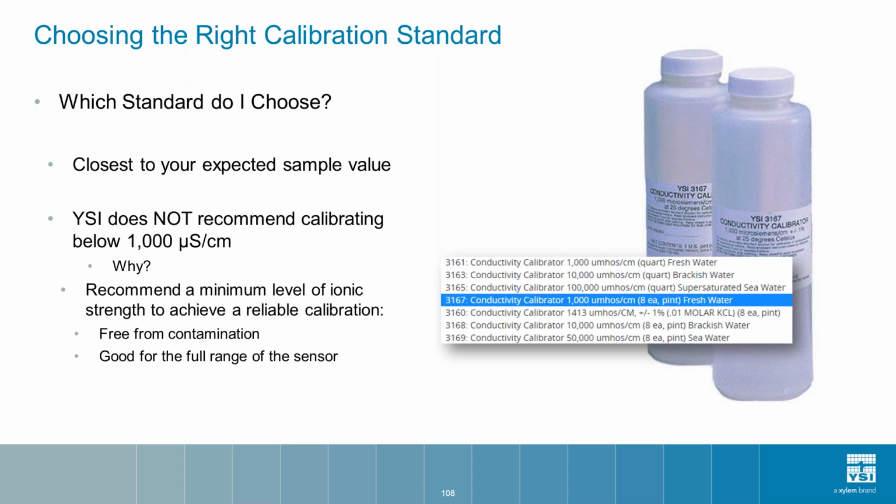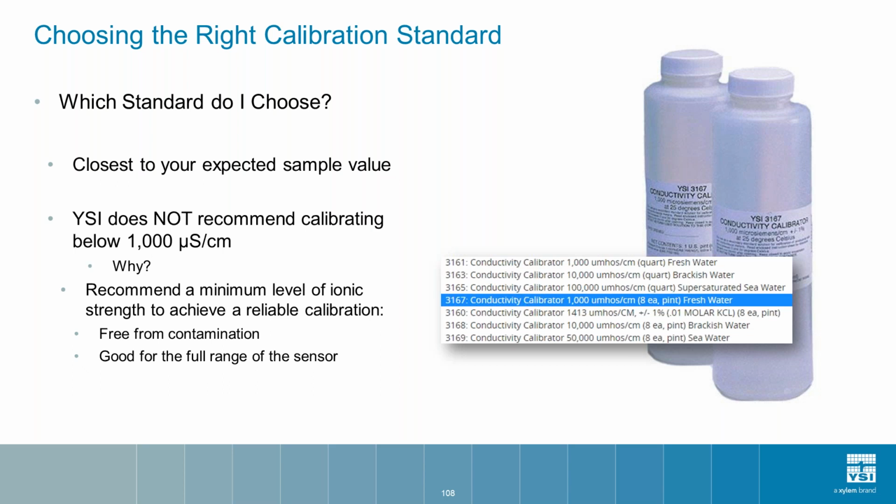Why, you might ask? Well, there's a couple reasons. One, even a 1,000 microsiemens per centimeter solution is extremely easy to contaminate. So calibration solutions below that can be unreliable without the highest level of standards in place to prevent contamination. I mean working in a controlled laboratory environment with all sterile equipment. Otherwise, that solution in the bottle labeled 100 microsiemens per centimeter will have changed by the time it is poured into the calibration cup.